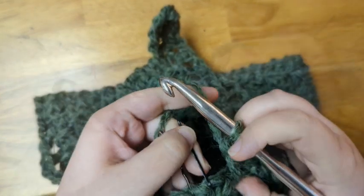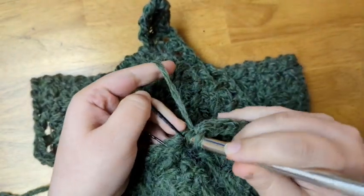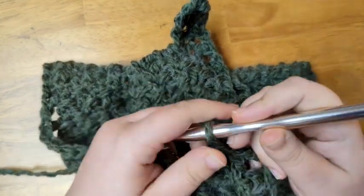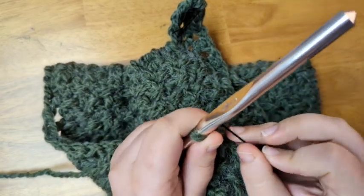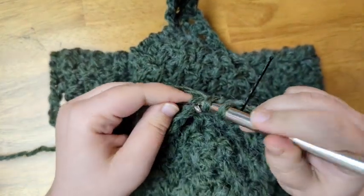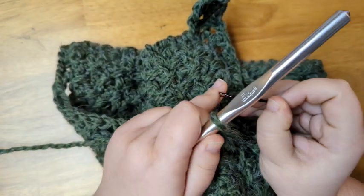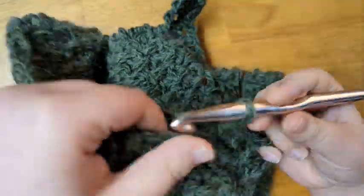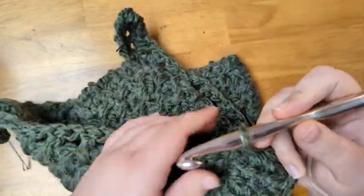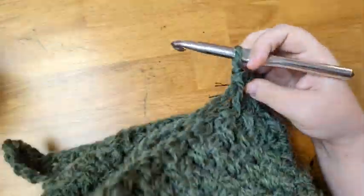Okay, now I've gotten to the last stitch of the row, so I'm going to half double crochet into that stitch. Mark that as the last stitch on this side, and then mirror the stitches on the other side, starting with a half double crochet into the last stitch on this side of the row. Mark that stitch as the last stitch on this side, and then continue my pattern of double crocheting over the chain one and into the stitch below, and chaining one and skipping each double crochet of the previous row.